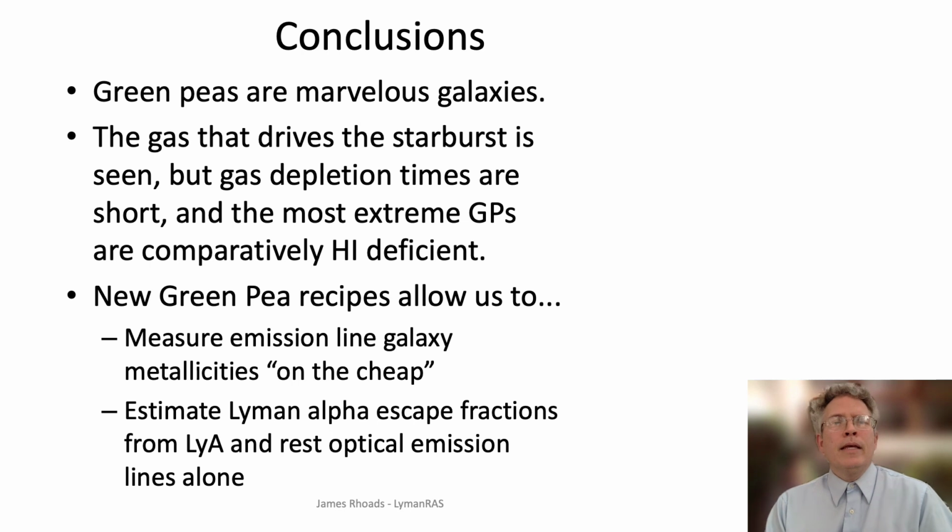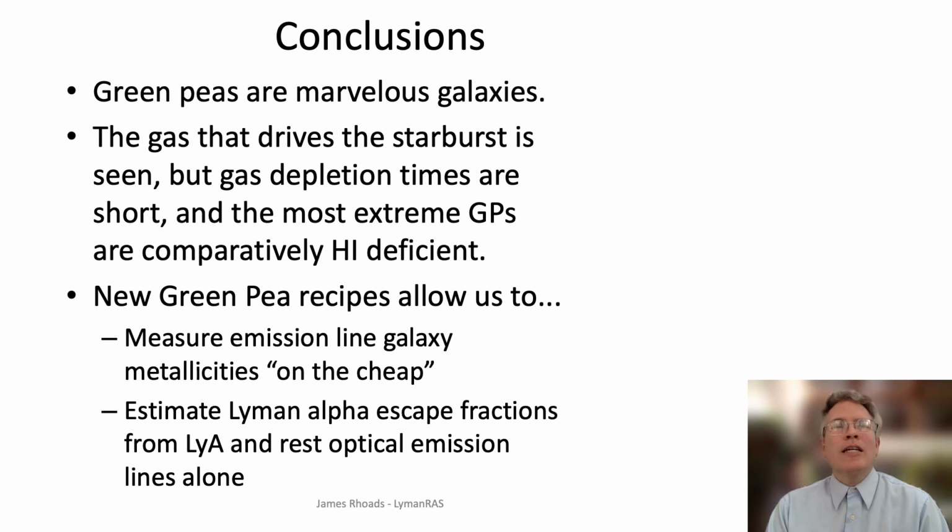So, to summarize, green peas are really fun galaxies. I've really enjoyed working with them after a substantial part of a career looking at objects that are faint fuzzy dots with spectra that are 5 and 10 sigma peaks with little visible structure for the Lyman alpha and nothing else. It's great to go and see the Balmer zeta line and all the other fun things that turn up in green peas.